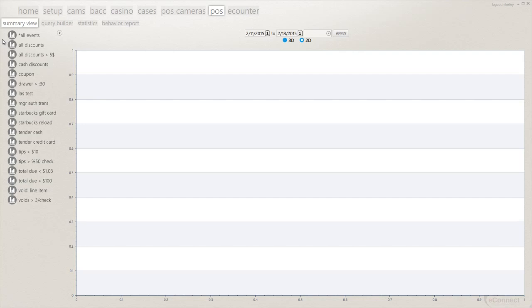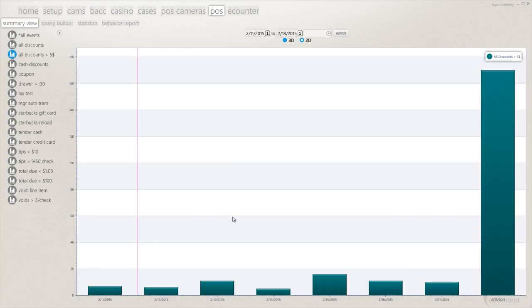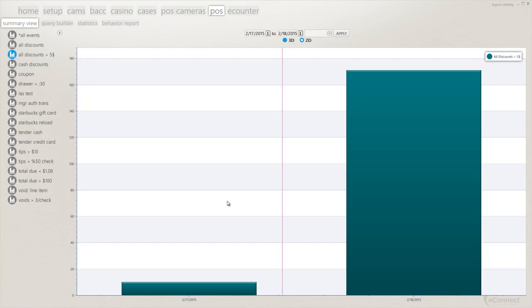While at the Summary view, you have two options. You can click on the name of the queries to view yesterday's results, or select the graph icon on any of your saved queries, and it will populate a colored chart graph. Here, you can see if there are spikes in certain transaction types on any given day. On the top of the graph, you can sort the graph info and data to a specific date range by adjusting the start and end date, then clicking Apply, or by using the drop-down bar for a pre-configured time.